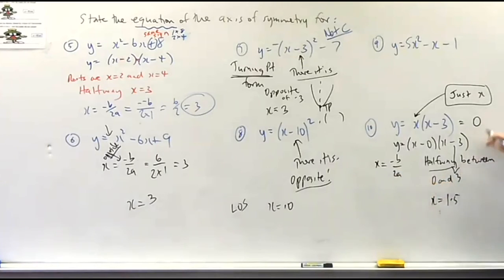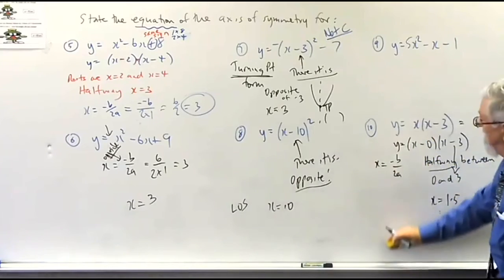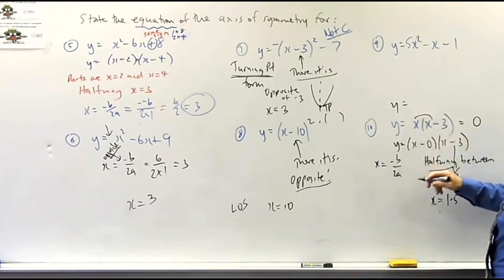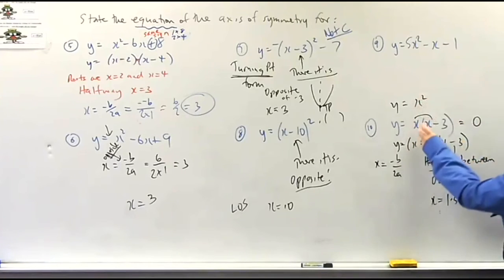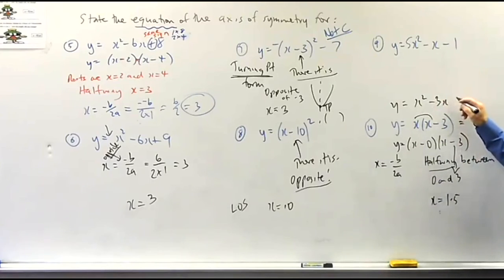Instead, I could have done this though, mate. I could have just gone, let's have a look at what we've got. If I expanded that out, what would I have? Let's get rid of that for a second. Let's go the other approach. X times x is x squared, x times 3 is 3x, and it's got a minus. And we're going to put in again, here we go, we've got plus 0.